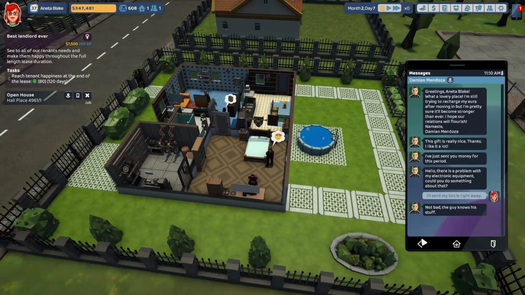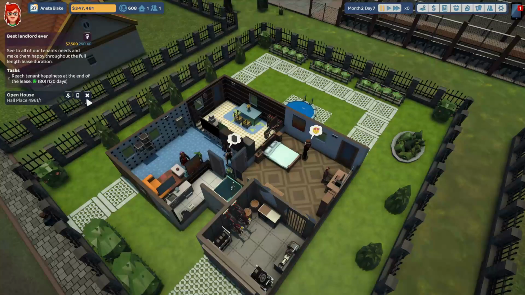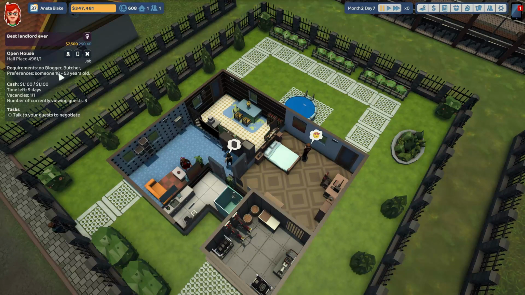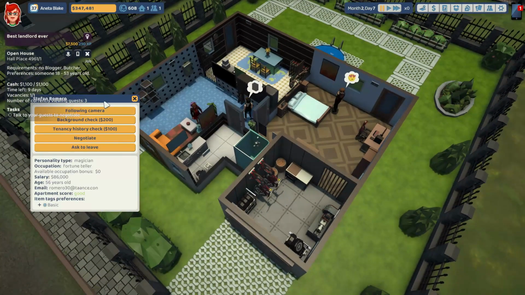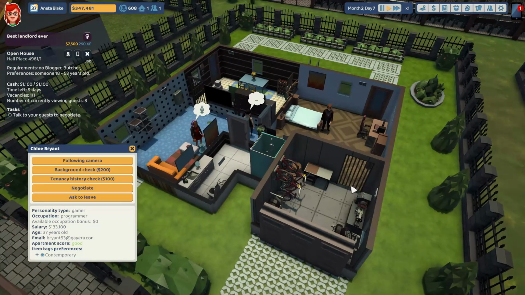We have a message. Not bad. Guy knows his stuff. That's perfect. Thank you. So we need here no blogger, no butcher, between 18 and 53 years old. Magician. Perfect. 56. So he's too old. Sorry. Bye bye. 30 years old. Perfect. Athlete. Perfect. And gamer, 37 years old. Perfect. Let's see, maybe one of them.